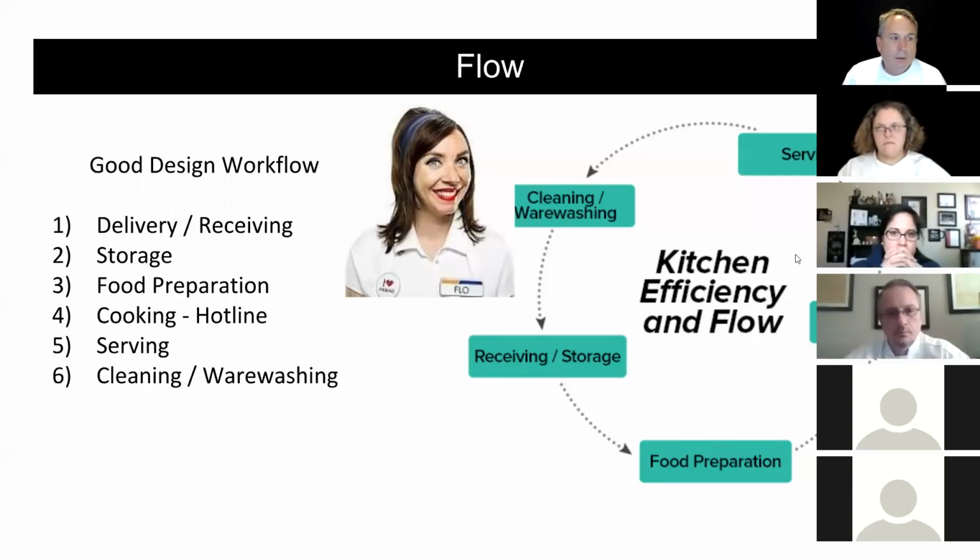And then the final cycle in the kitchen flow is the cleaning and warewashing. Right? Oftentimes, as we just saw at the beginning of the class, way underestimated. You have to remember, if you're serving a simple meal of a salad, an entree, and a dessert, and you do 200 customers, that's 3 plates per customer, that's 600 plates, right? That's a lot of stuff going through that dish area, right? Each one of those people uses 2 glasses, one to drink out of, and then one for water. So that's 400 glasses and 600 plates. That's 1,000 pieces of smallware that you have to wash for 200 people.